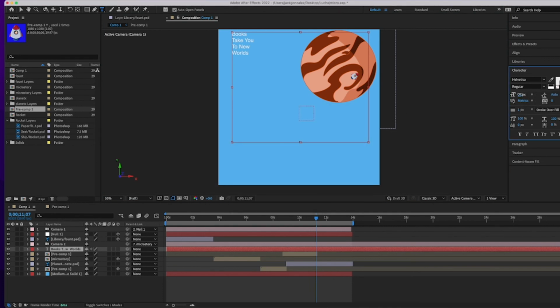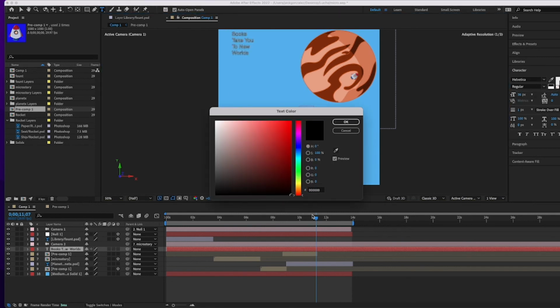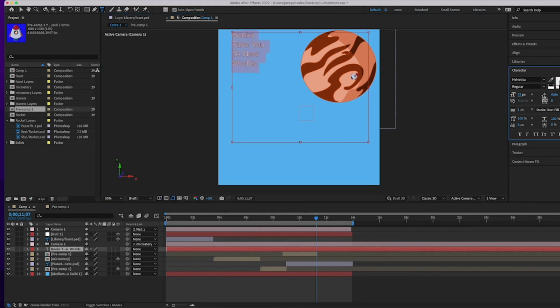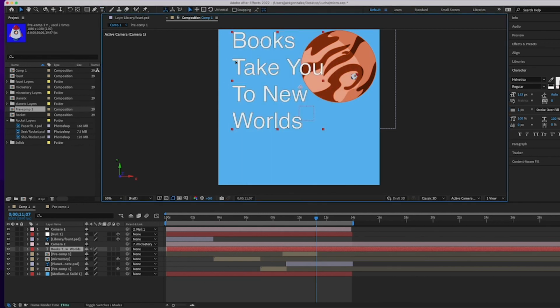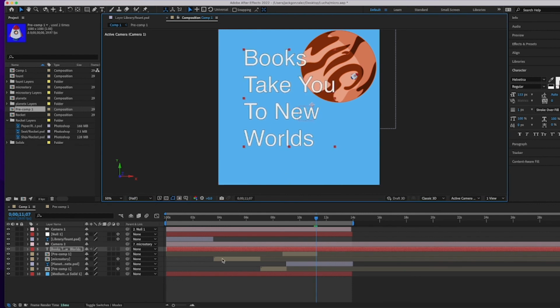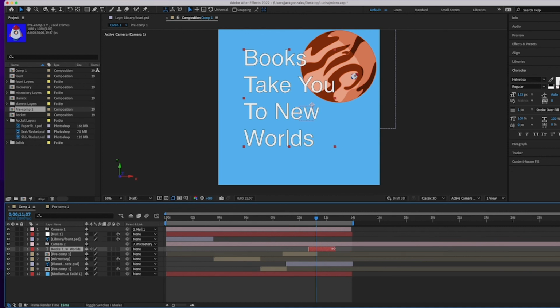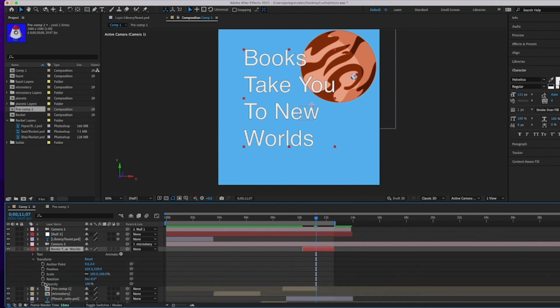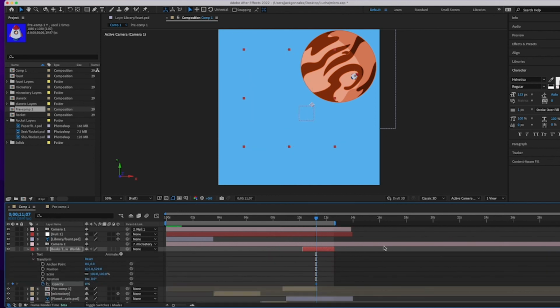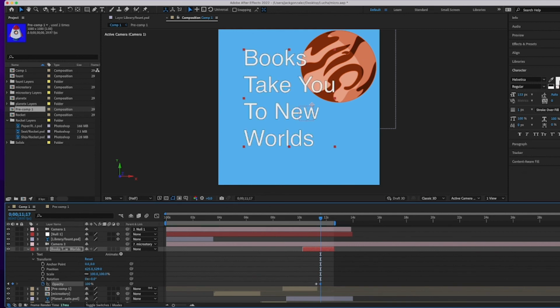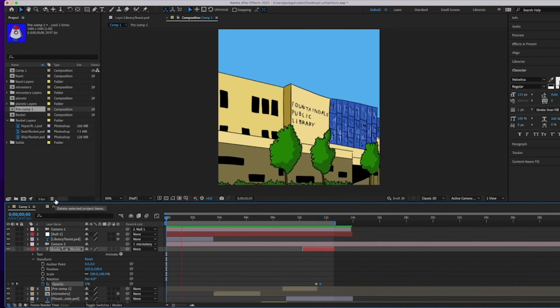And make sure you highlight the words if you're going to make any changes. And we can just adjust the text where we want it, when we want it to start, and when we want it to end. Adjust our time. And then we're going to do opacity where we go from just kind of fading in.